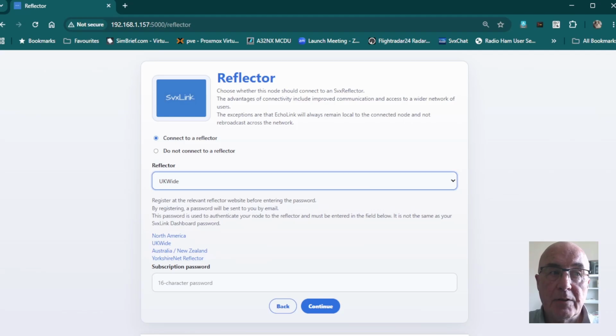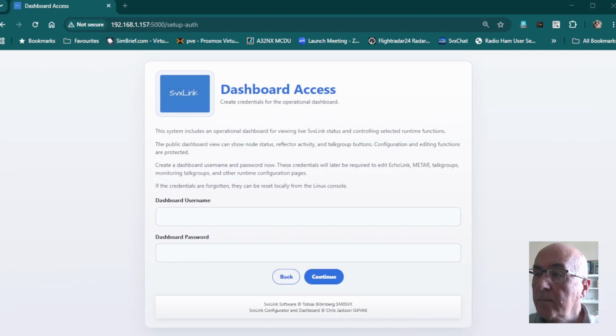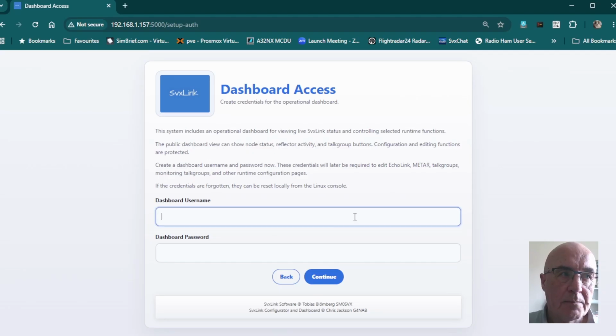Now then, I'm going to pause the video momentarily while I put my password in. I've put my password in and I've now moved on to the next screen, which is the setup for dashboard access. You can create your own username and your own password.